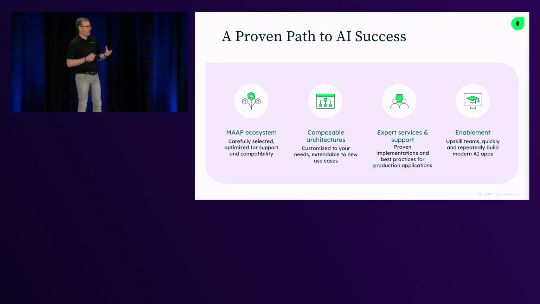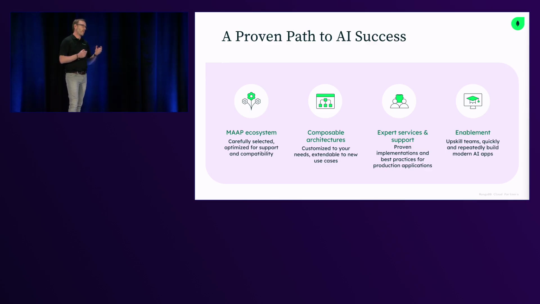So our MAP ecosystem, we've carefully selected and organized the integrations and the partners that we've chosen. We have built the MAP ecosystem with composability at its heart, the ability to lift and shift out different partners, different technologies as well. We have wrapped all of this in expert services and support, so we're able to give assistance to accelerate development and minimize those risks that are associated with building AI applications at any stage, be that the prototype, the technology integrations, or even the production deployment.